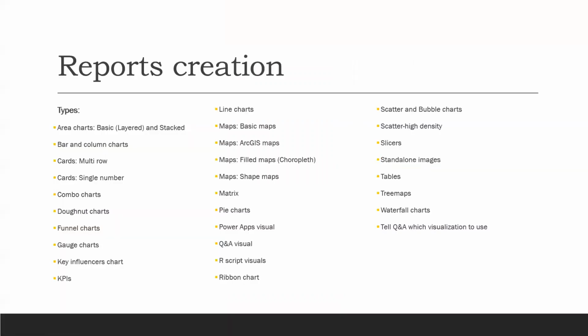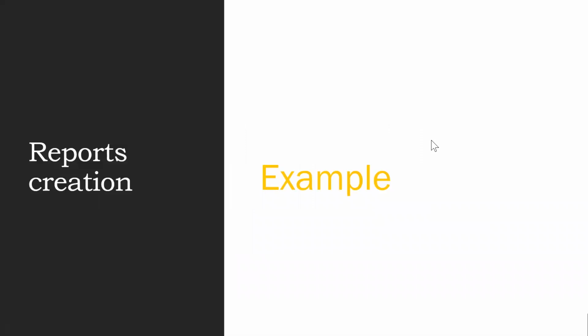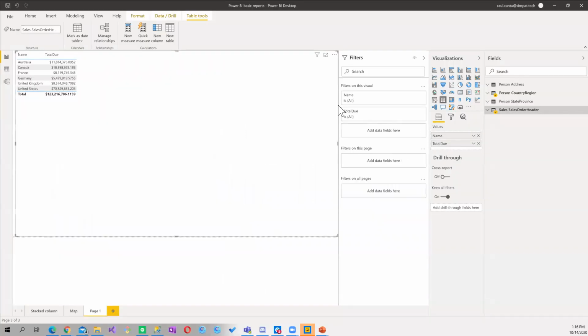So we have different kinds of reports. In this case, you already saw a table kind, and we have multiple kinds. I don't know if you're familiar with this, if you already use some tools to create reports. I think a lot of us maybe used Crystal Reports once, and this is kind of the same type of reports. So you can use whatever you want from this list to create anything that your clients want.